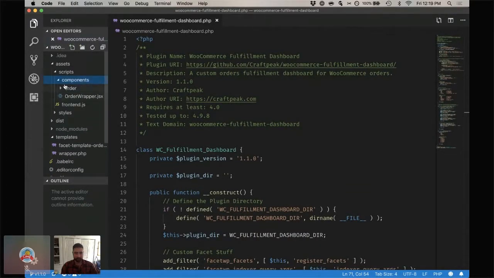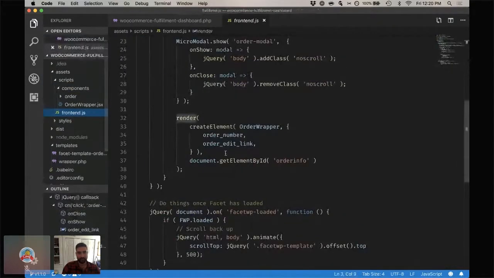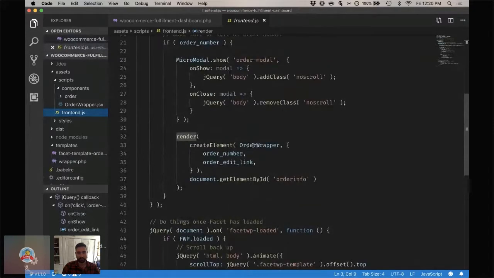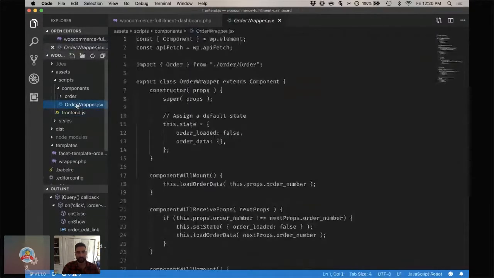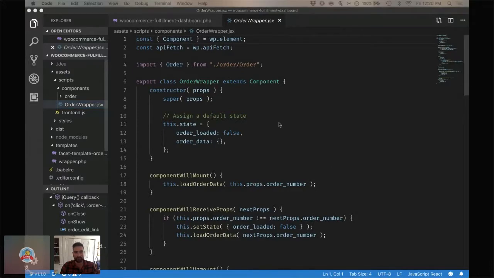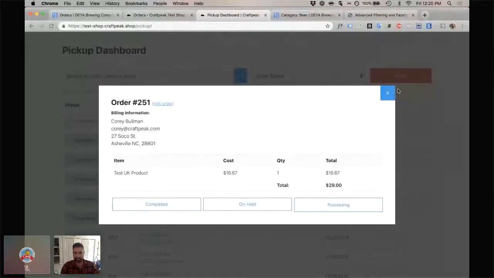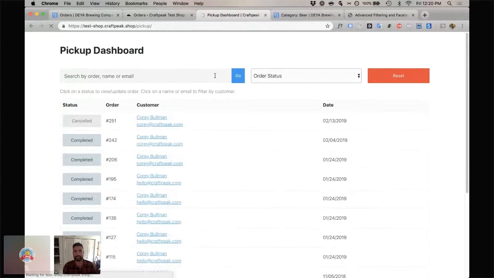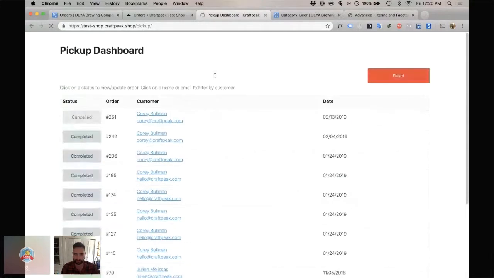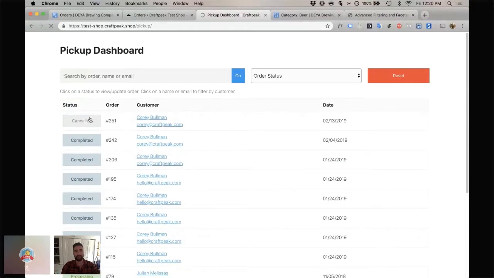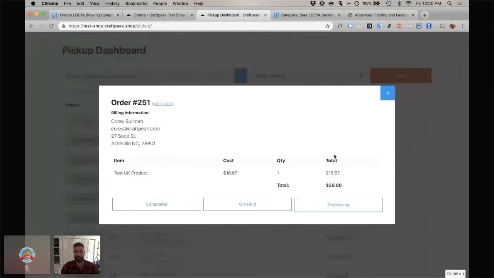So I've got a couple components, and I think you can probably see this at least a little bit. We've got that front end, which again is calling this order wrapper component. So let's go into the order wrapper component and just see how we're using this. And again, React for effect, this is literally just a very tiny utility. This React is not even working when you first load the page, okay? So when I reload this page, React hasn't kicked in at all once this page is loaded. And React is only kicking in when we're clicking on an individual order.